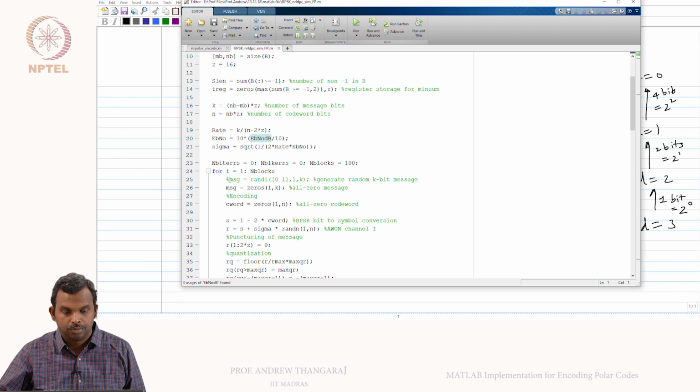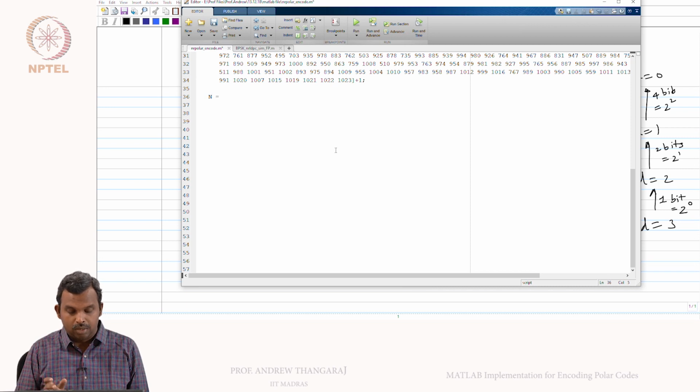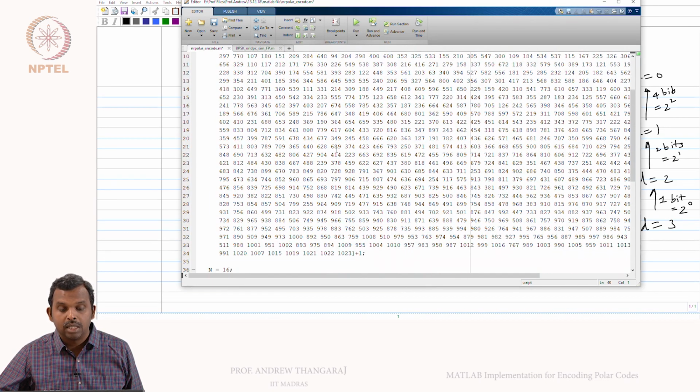Okay, so you need n and k. So let's pick n to be, I don't know, we'll pick it as 16 just for starters, and this gives you small n equals 4. You can write a code if you like to generate that, but this is n equals 4, and then k, maybe we'll take as 8.